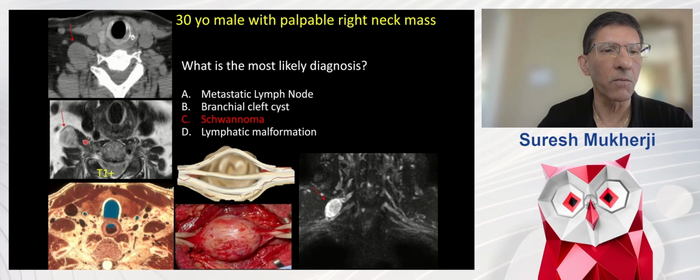And when you do the MR, what we see here is that you have an enhancing mass that's located between the anterior scalene and the middle scalene. And again, when you draw a line down the middle compared to the left side, there's the anterior and the middle scalene muscle. And when you see something arising in the plane of these two muscles, we know it has to be in the brachial plexus. And if it's round like this, then we have to think of a neurogenic tumor. And the only option in this case that I gave you was schwannoma.